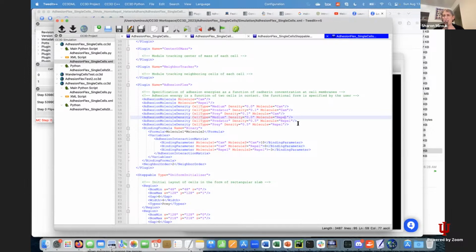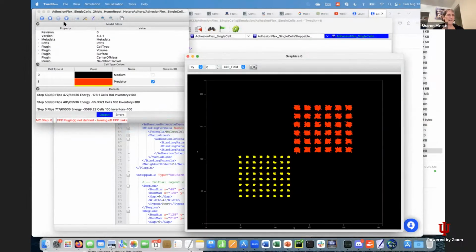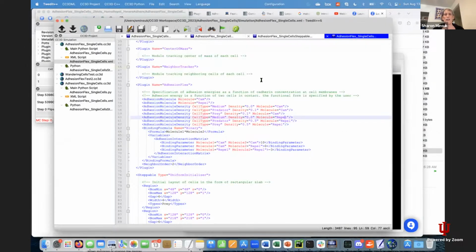So it's adhesive in a heterotypic interaction and repulsive in a homotypic interaction. And the other thing is that the prey only has one of those molecules and the predator has both of them.